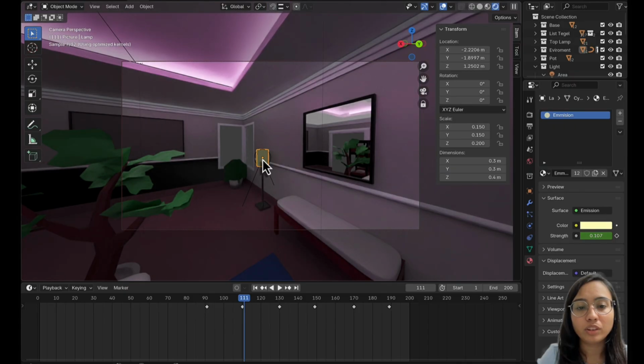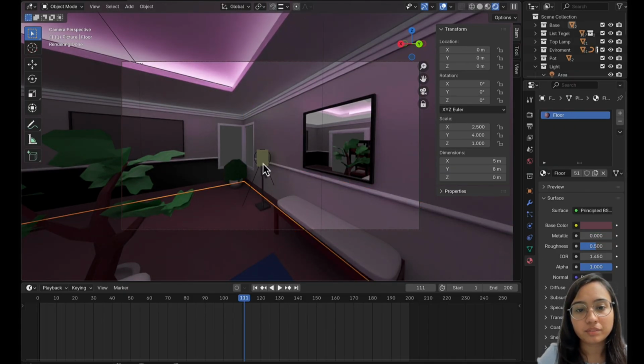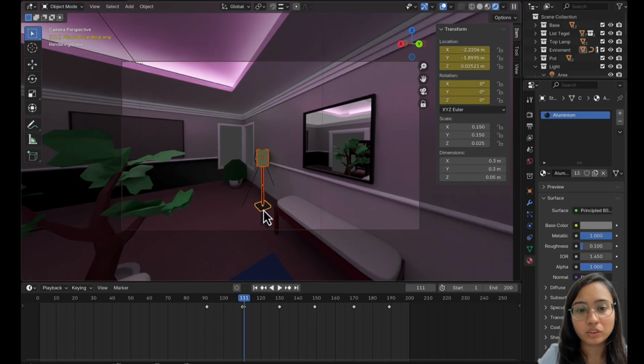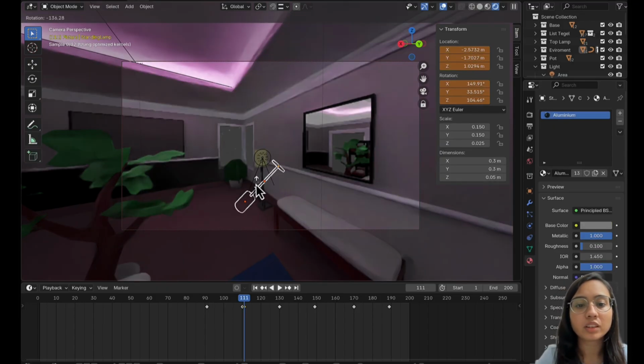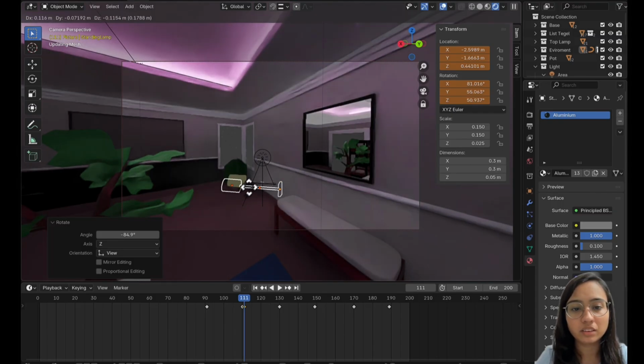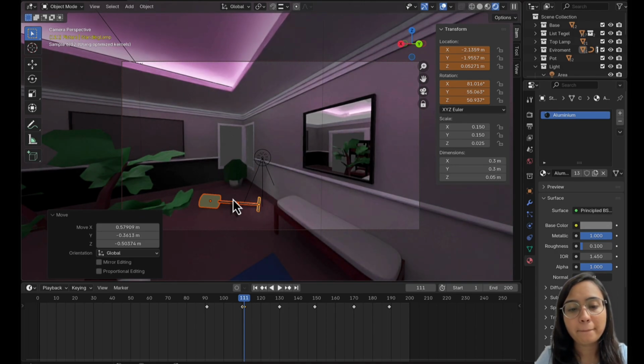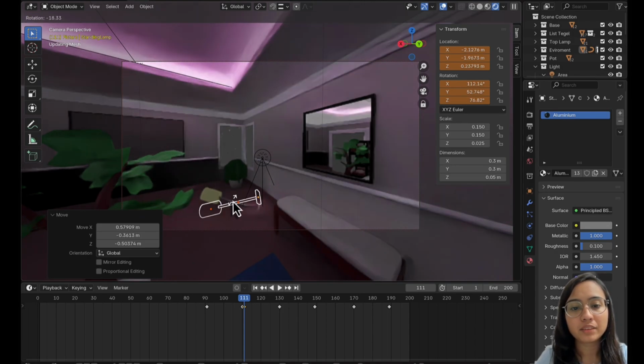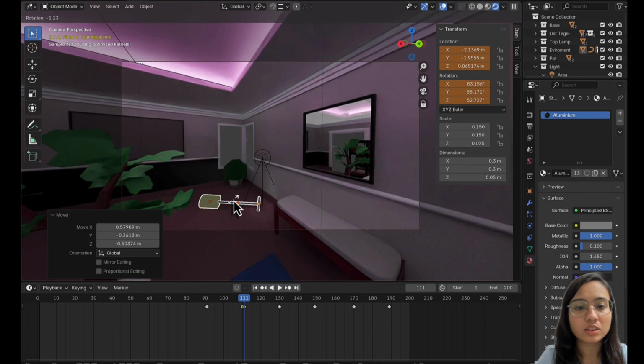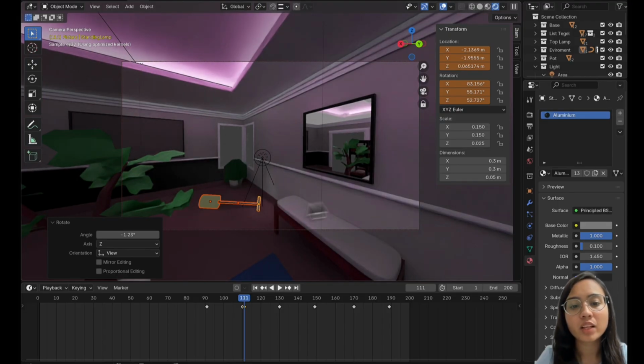So the lamp will fall gradually, right? We need to select these three objects only. Make sure. And it is falling like this and like this. Yeah, so this is how it should look.